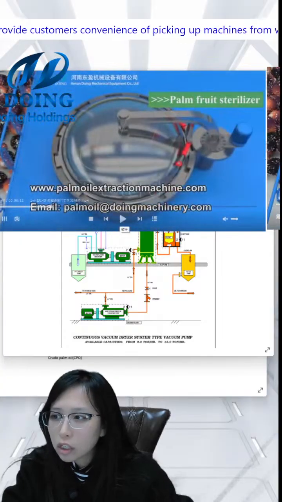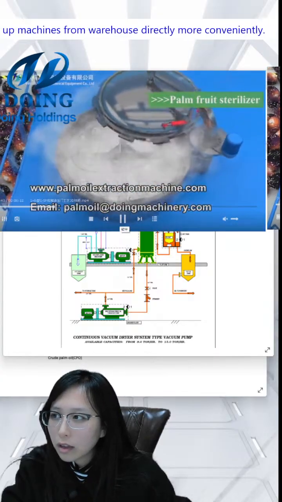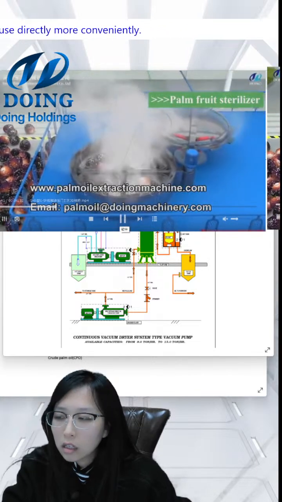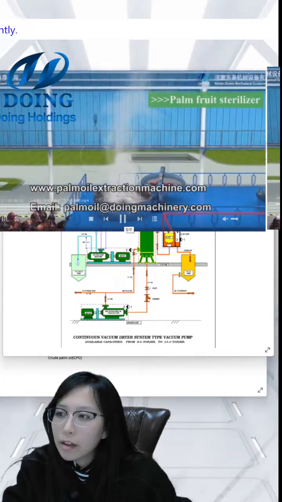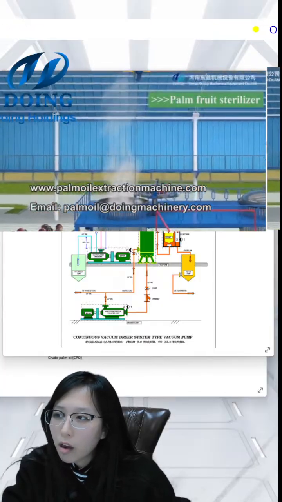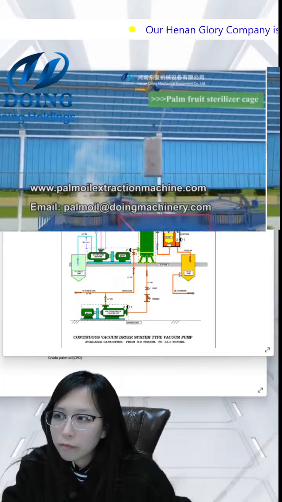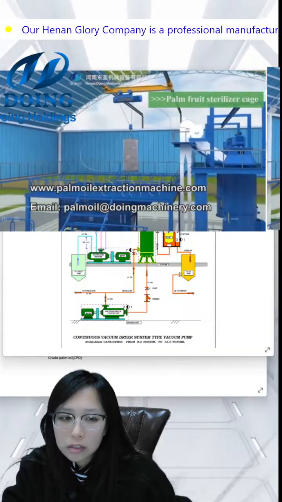If you want to achieve more efficiency, I recommend you consider the steam sterilization. After about 1 hour, we will transport the fruit cage to the thresher section.